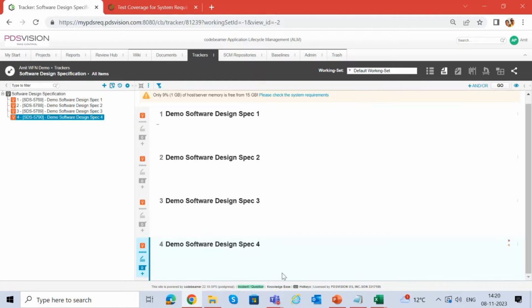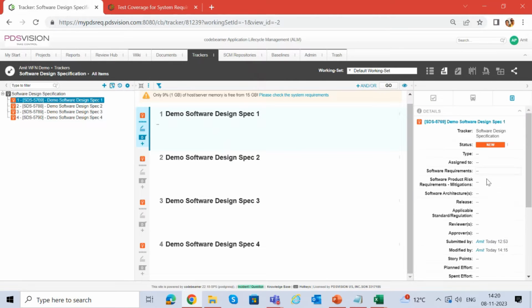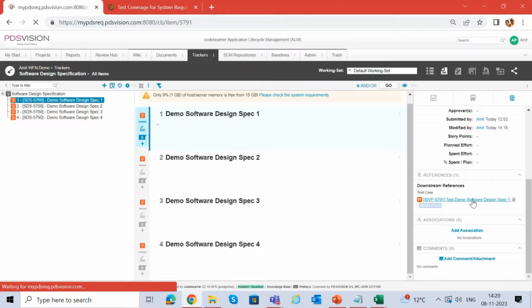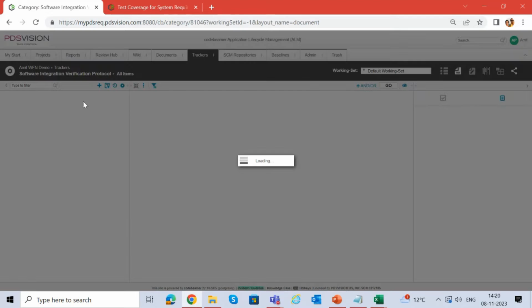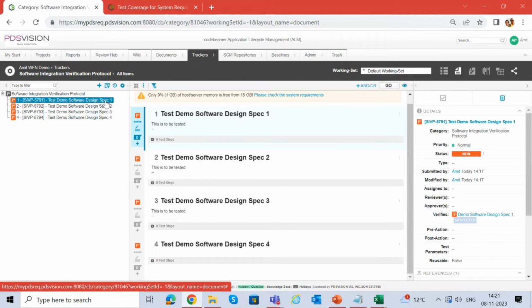Now what we will do is go to each of these test cases. The easier way to go to the test cases is I go down, I click this, and then I go to document view so that I can see all the 4 test cases here, which are integration verification protocols. Okay. Now for each one, I want to create test runs. But before I create test runs, I want to edit them. I want to add the test steps. Therefore, this view is not a very good view to update a test case. So I just right click and I open in a new tab.